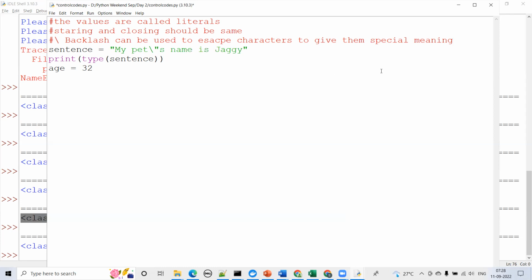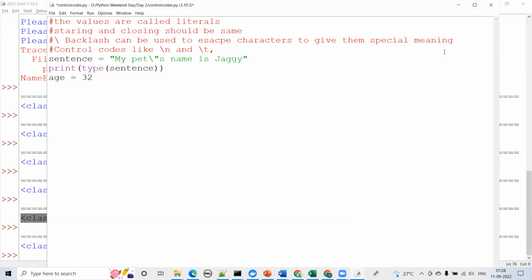Now there is something called control codes, like \n and \t.